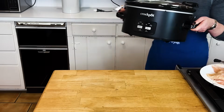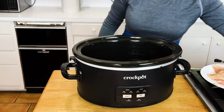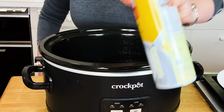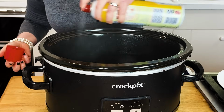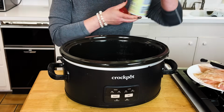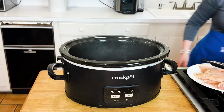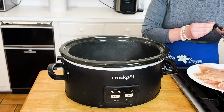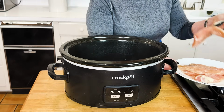Go ahead and grab your trusty slow cooker. You can see mine's kind of old as dirt, but hey, it's not fancy and it works. So that's all I can ask for. Now, one of my little tips is I love to spray the inside of your slow cooker with a non-stick cooking spray. You can see I'm using just regular old Pam. I know a lot of you all have the pump spray. I am looking to getting one. I've talked about it in a video before. I haven't yet. So give me your pros and cons if you do have a pump spray.